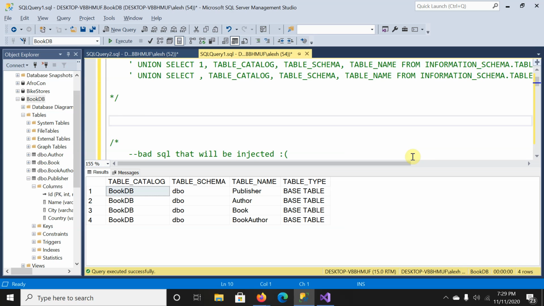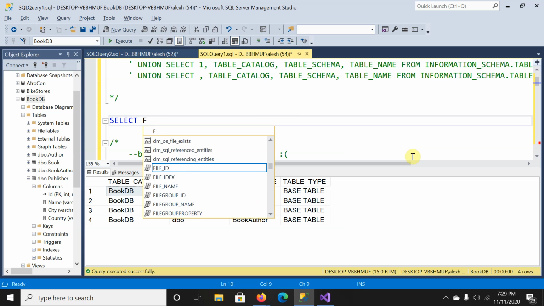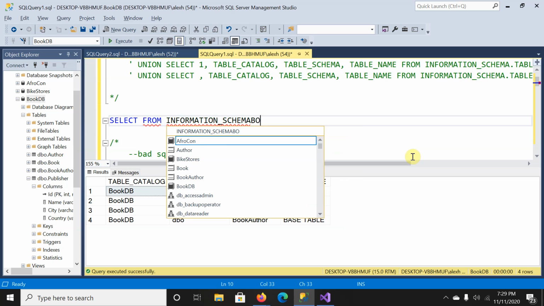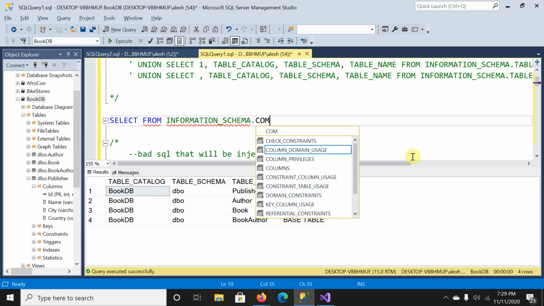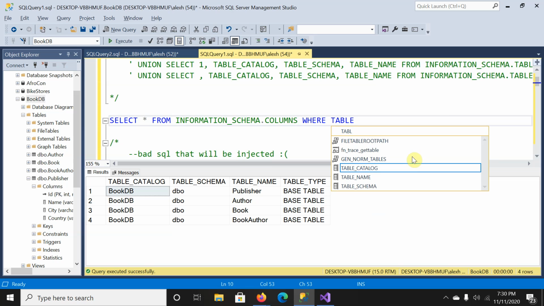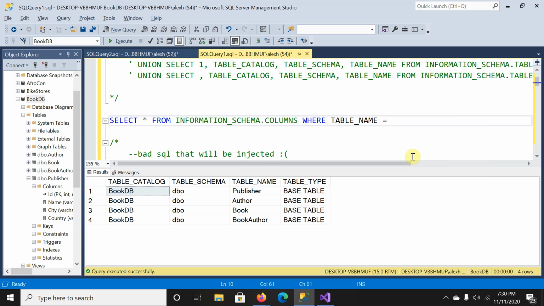So let's do select from information schema dot columns where table name equals book author.